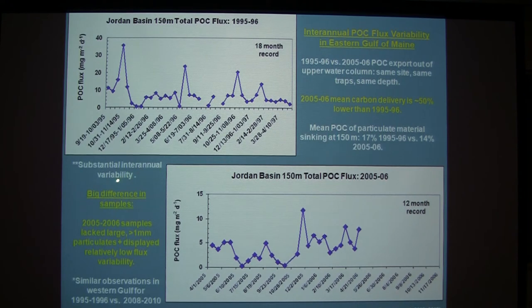What's the difference when you look at these samples? These samples contain large organic aggregates within the sediment traps, a lot of that mucus material and very large zooplankton fecal pellets, whereas in these samples there is nothing in the greater than 1 millimeter fraction. We separate out the traps and look at where the material is falling in terms of sieve fraction. Very little material is large, and there are very tiny zooplankton fecal pellets. So this is where you can't just do the chemistry. You've got to look at it under the microscope, because the remains are going to tell you a lot about how to explain the chemistry. So we do see these differences, and we see a similar thing happening in the western Gulf of Maine over the same time period, but I won't show you that.